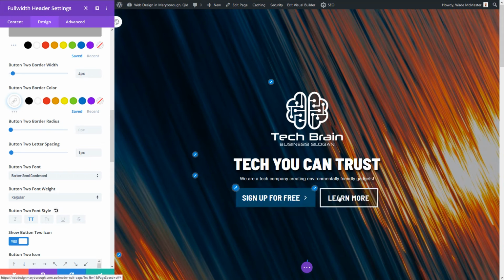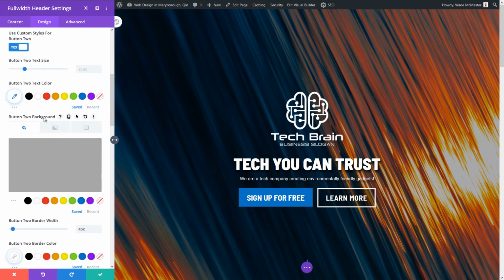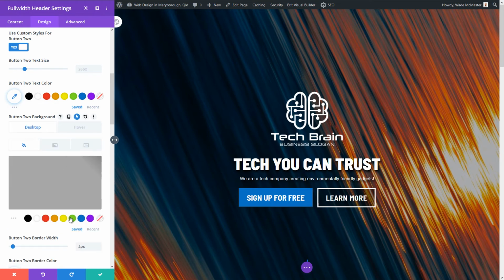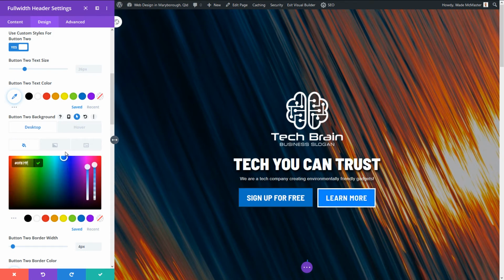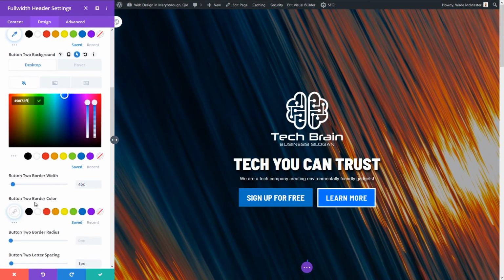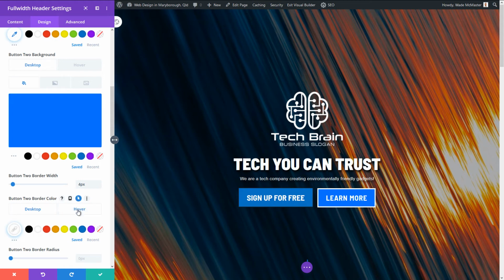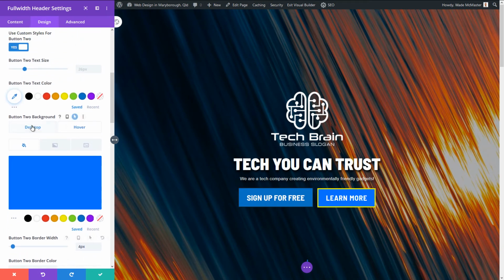Well, let's say we want it to sort of light up a bit when we hover. So what I'm going to do is, with the background color here, I'm going to change the hover setting. So there's a little mouse clicker here, and that background is now going to become blue, but we're really going to crank up the color on that. And we're going to make the border color, so once again, I'm going to click on hover. We'll make that yellow just for the sake of it. We'll go back now.